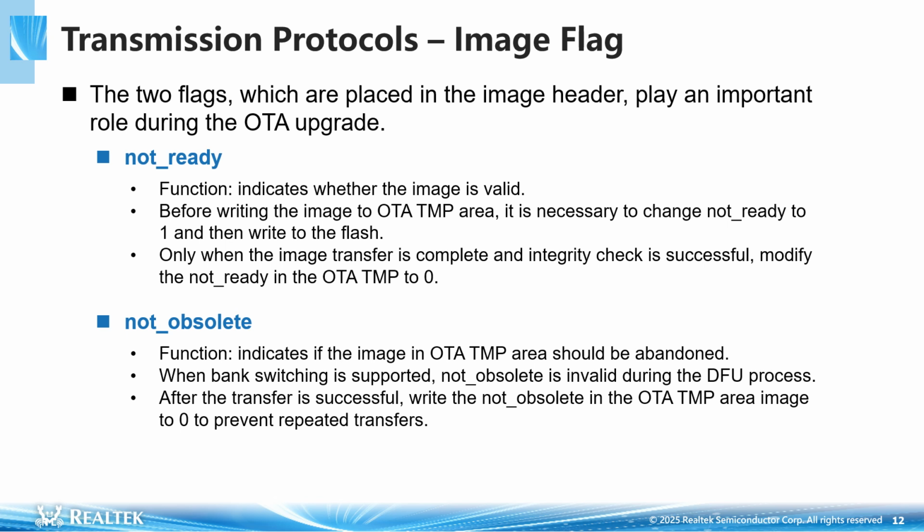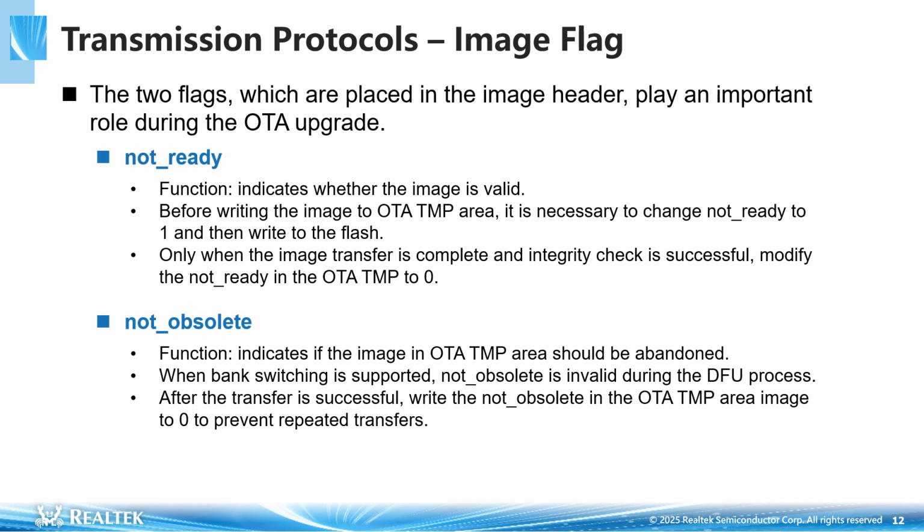Here is an explanation of the image flag, where the image header includes only two OTA-related bit fields, not ready and not obsolete. First is not ready. This flag indicates whether the image is valid. In files that are released, compiled, or generated through tools, the not ready field in the image header is set to 0 by default.